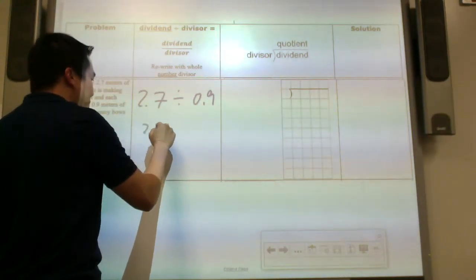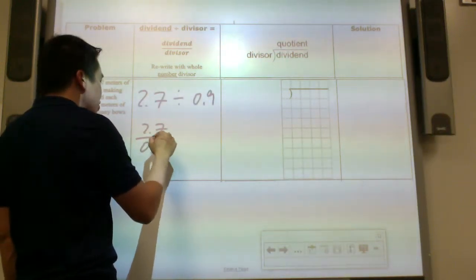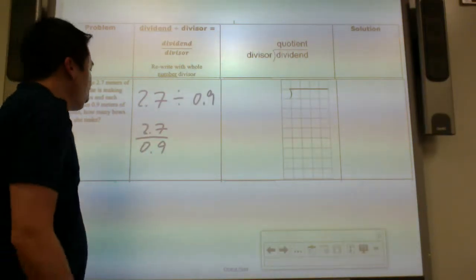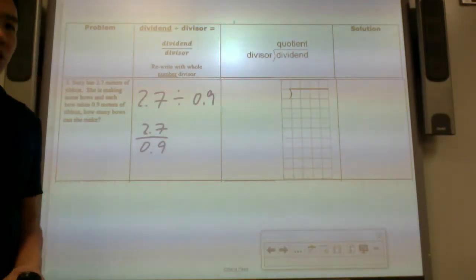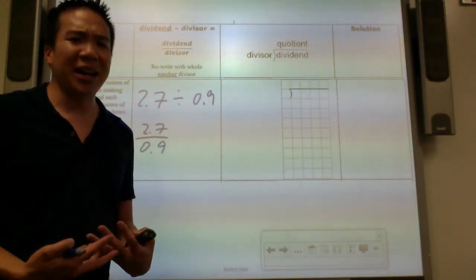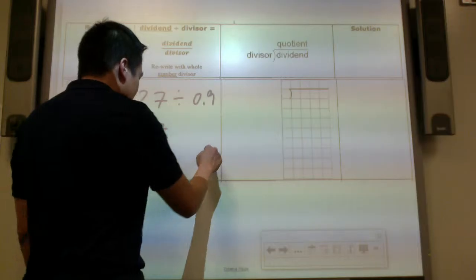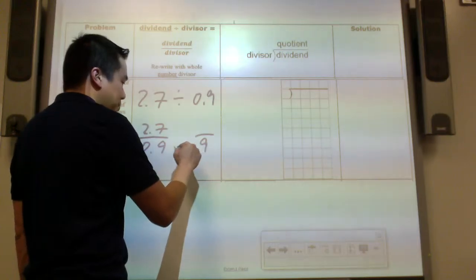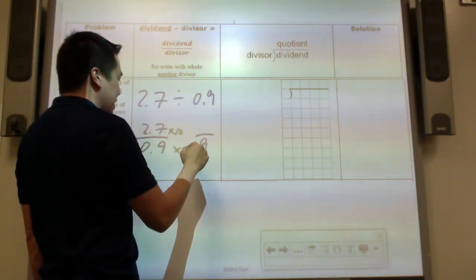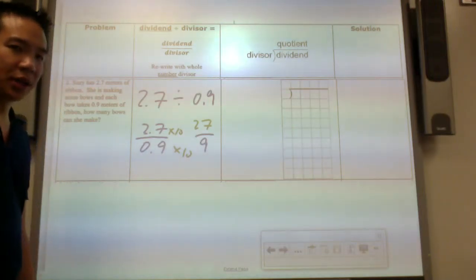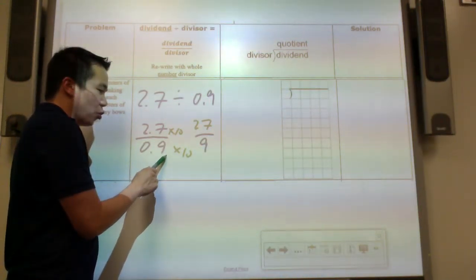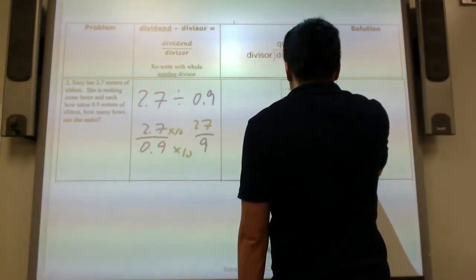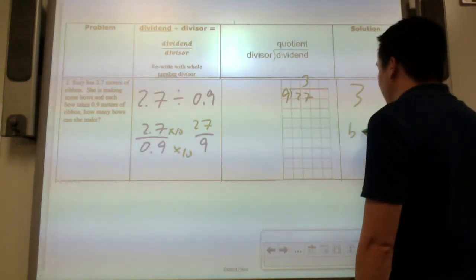So let's set this division problem up as a rational number, which is a ratio with a dividend over divisor, or numerator over denominator. Do I want to work with 2 7/10 divided by 9/10, or can I rewrite it an easier way using a whole number as a divisor? So what can I multiply 9/10 by to be 9? Tenths place, so by 10. So 2 7/10 times 10 is 27. Another shortcut is shift this to the right 1 place, shift this to the right 1 place, we get 27 over 9. And you all should know what 27 divided by 9 is: 3. 3 bows is the answer.